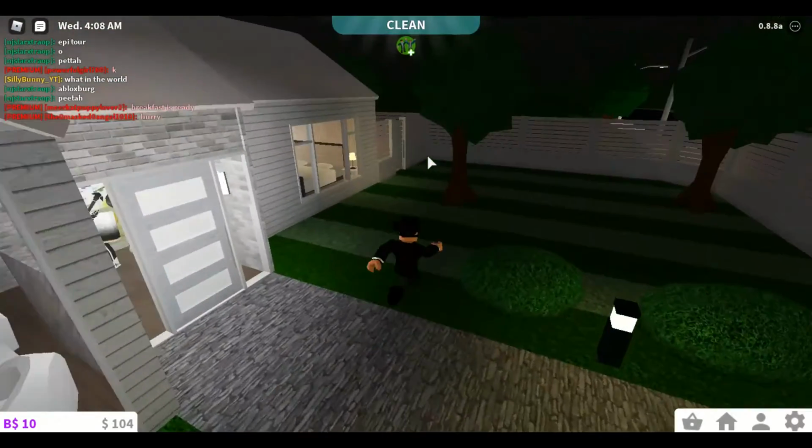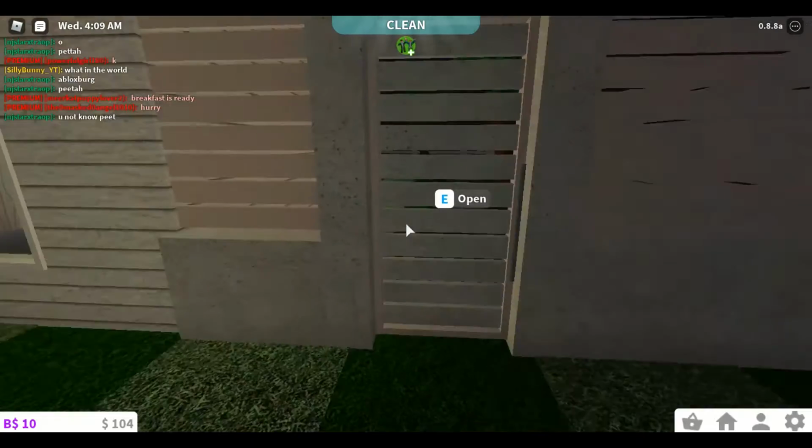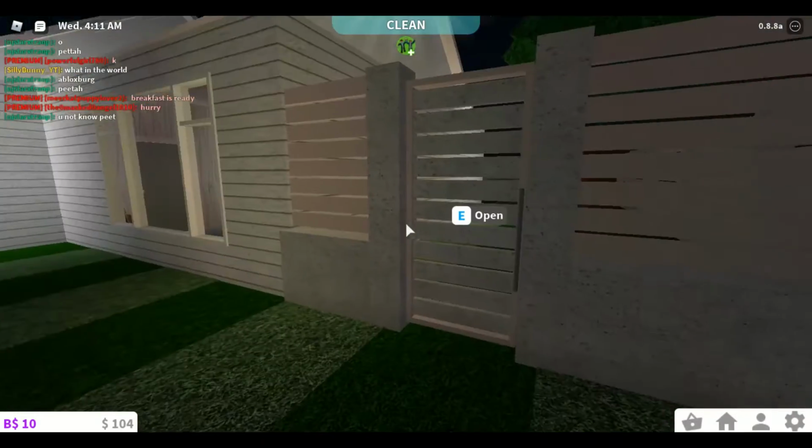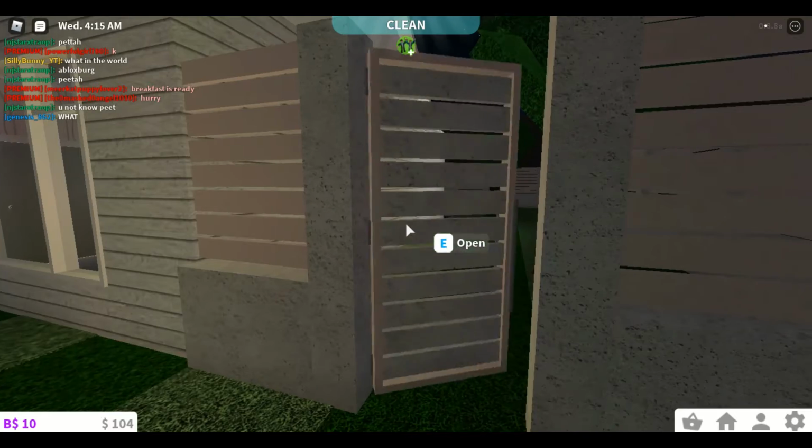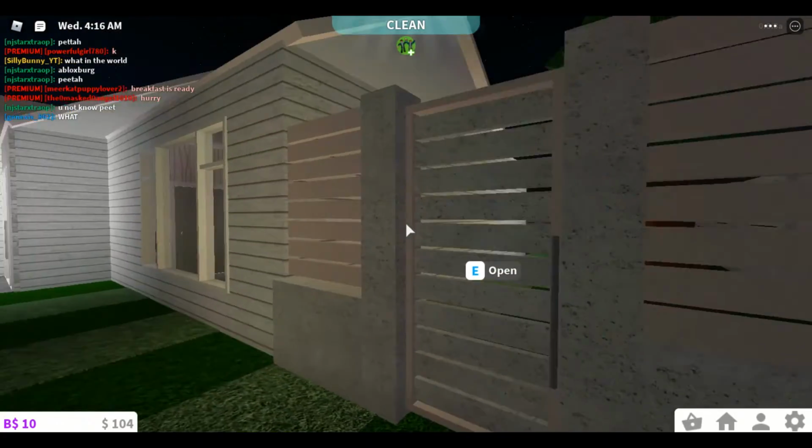And here's the pathway, and to enter the backyard, just go on the right side and open it. I didn't add a sliding door because there was not enough room for it, so I just added a gate, why not?